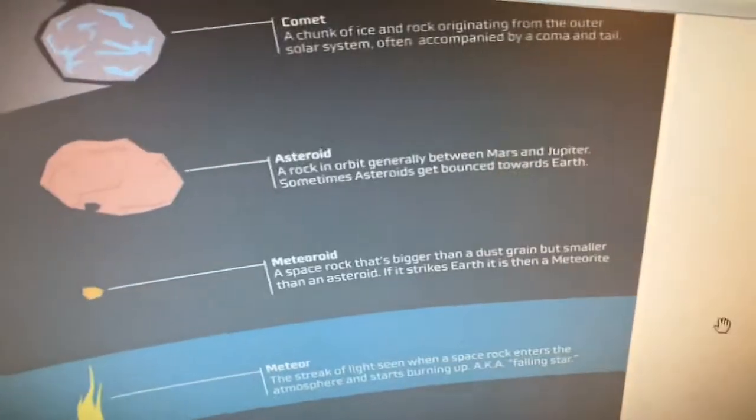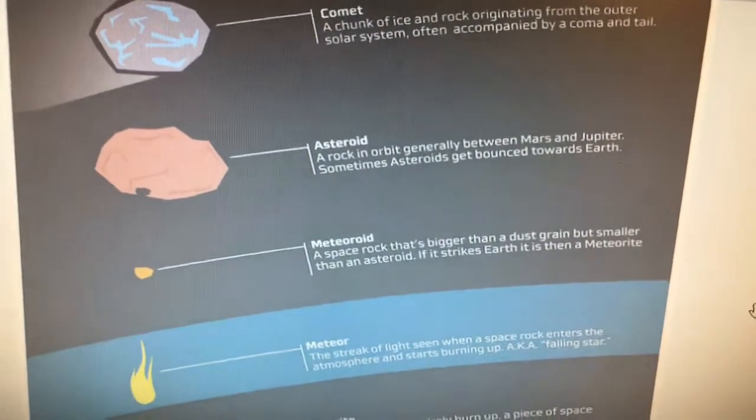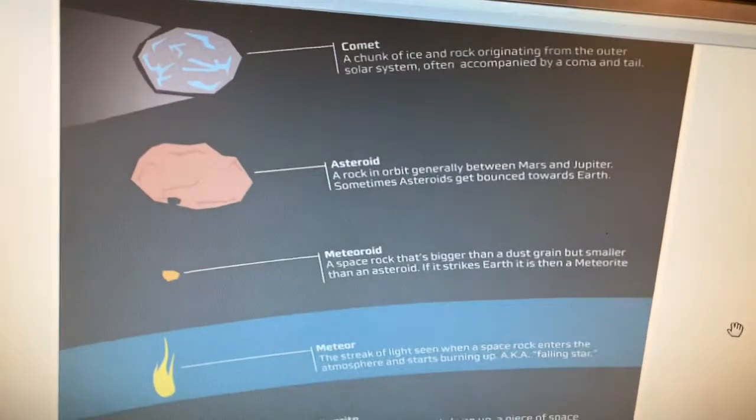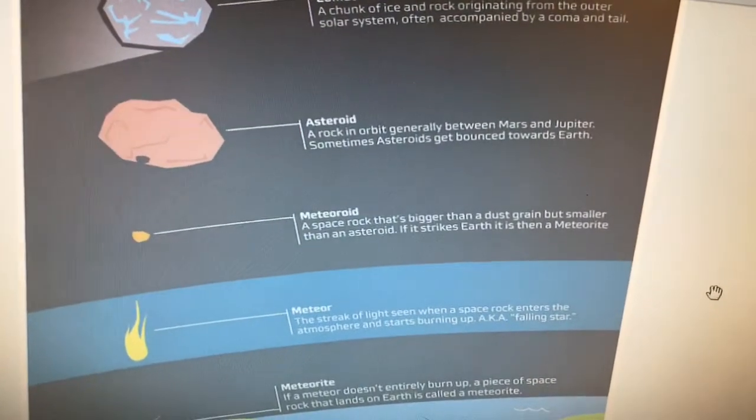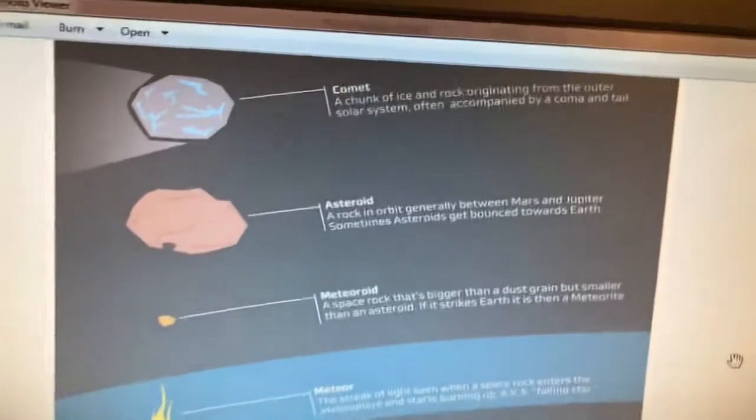They're related. They're the same material, same stuff. It says that it's a space rock that's bigger than a dust grain, but smaller than an asteroid. So asteroids are bigger than meteoroids. So these are all in space.